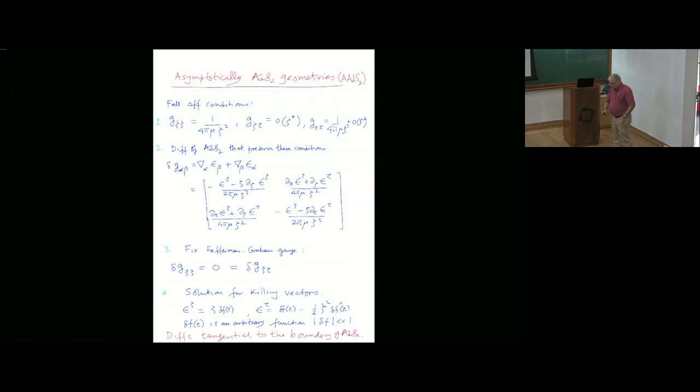Now let us look at the second part of the solution. So this was the exponential of 2 phi part, now the g hat part. Let us try to understand or look at the solutions which correspond to almost AdS2. This is more subtle than the previous part. It has to do with the fact that this discussion cannot really be done in conformal gauge. There are subtleties about fixing conformal gauge in two-dimensional theory of gravity with boundaries. They have been discussed at some detail in Polyakov's book on string theory, gauge theories, etc.